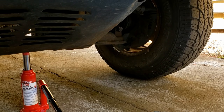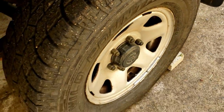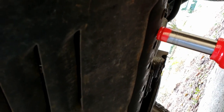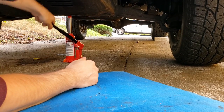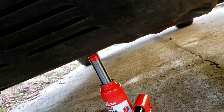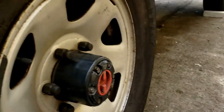So first things first — how do we lift up the truck? It's not super obvious where the jack points are on an old Toyota pickup truck. It's different than a car, which will have indications along the unibody, like an indent showing you where to put the jack. Generally accepted: the crossmember up front is a great place to put your jack. The Toyota pickup truck comes with a bottle jack. Your crossmember for the front, and your rear axle for the back. You can support it with jack stands along the frame. Remember to break the lug nuts loose on the ground before you have it up in the air.